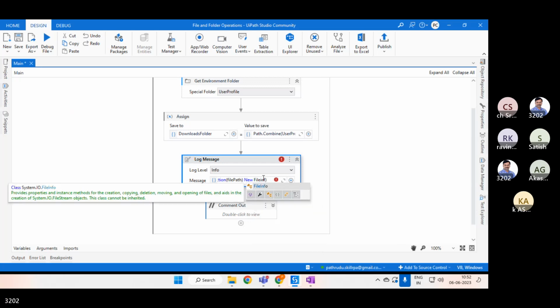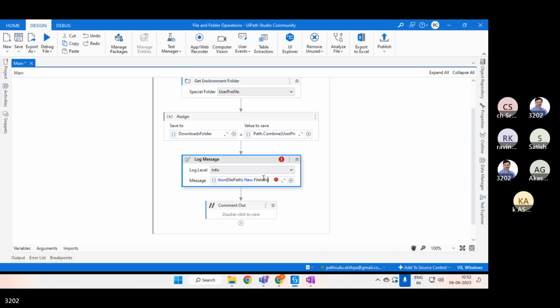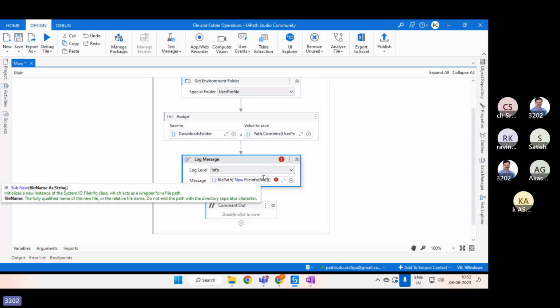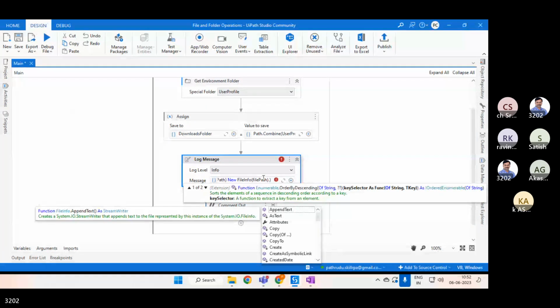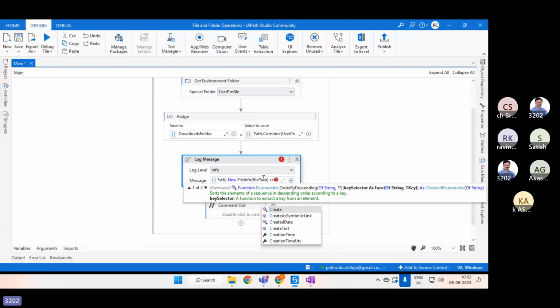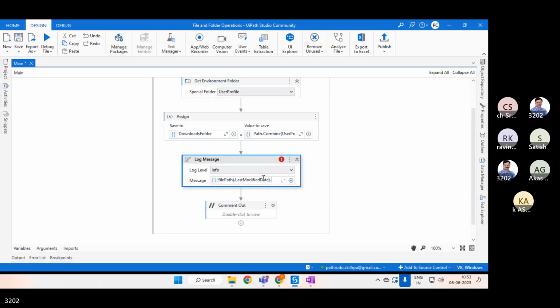File info of file path dot creation time, updation time, last updated, last modified date. Dot to list. We're converting into the list and we'll take the first.